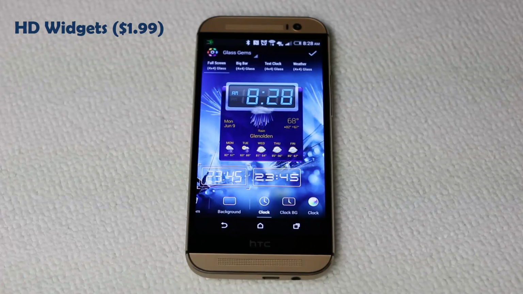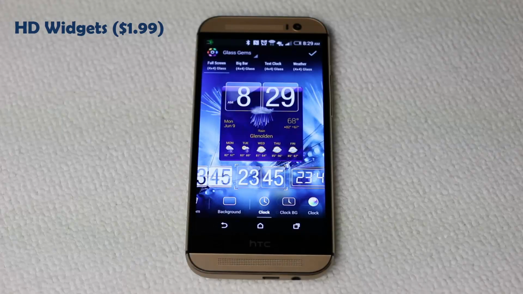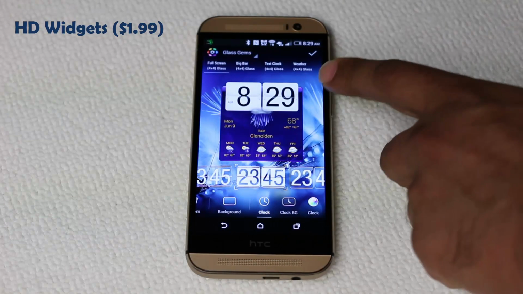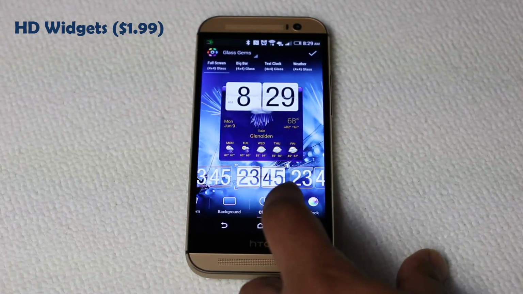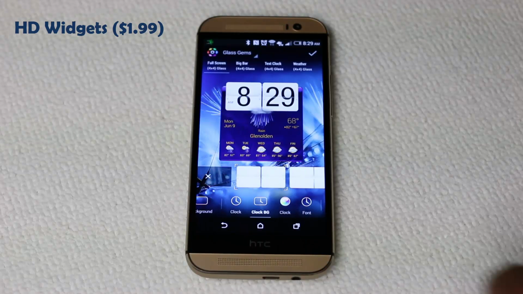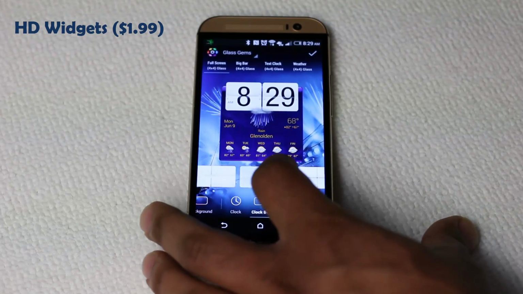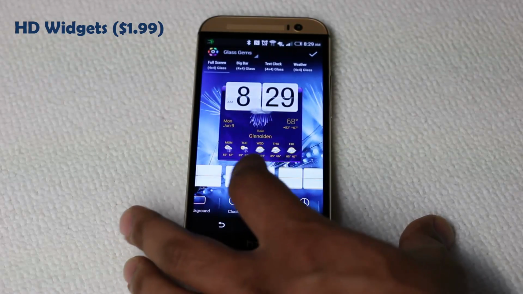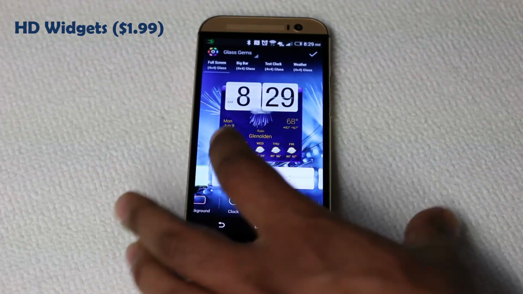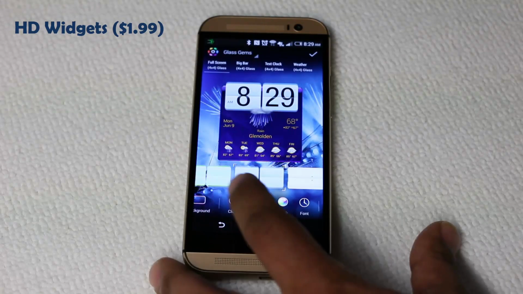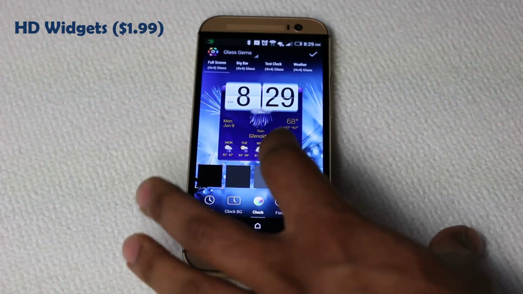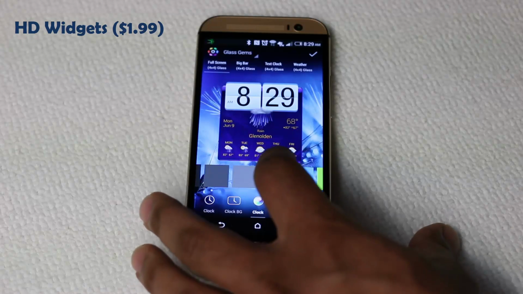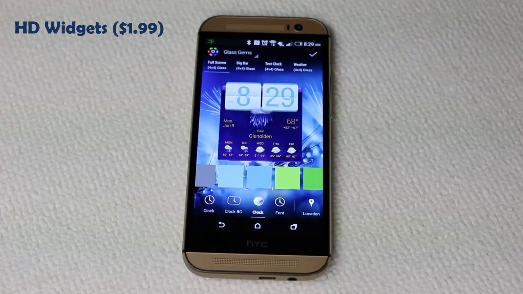Let's go to clock. This allows you to pick different clock styles. Okay, so if you tap this, you get that kind of clock. So let's keep this guy. And then you go to clock background, which allows you to choose different backgrounds for your clock. So let's go with this. It's a little transparent. See what else we got here. Okay, blue. Let's go with this blue one. Okay, and then you go to the clock color, which allows you to change the color of the clock. So let's go with darker blue.